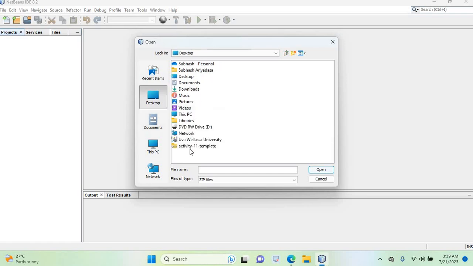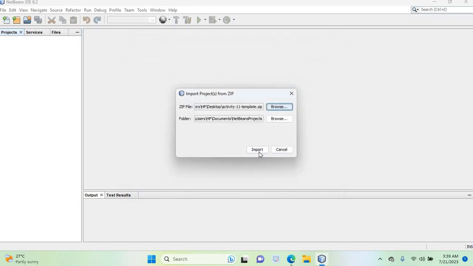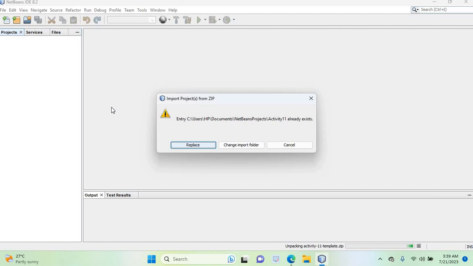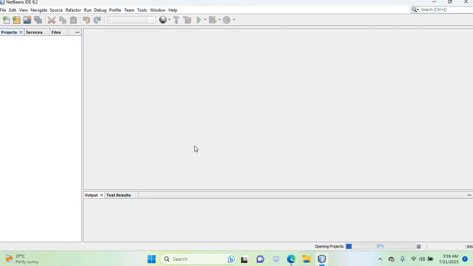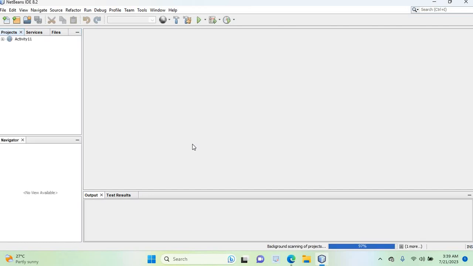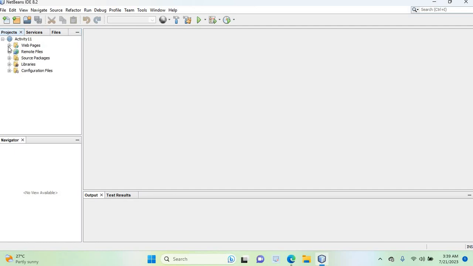This template name is Activity11 template. You can download it from the VLE resources folder. Okay, so this is the Activity11 template.